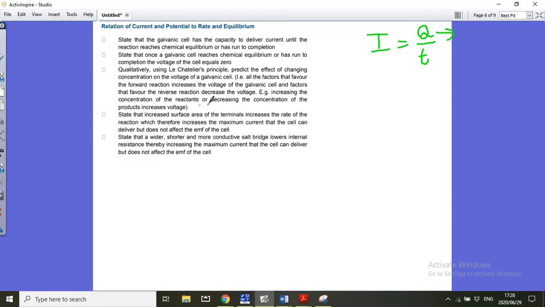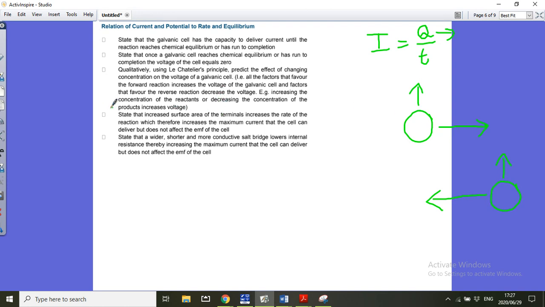For Le Chatelier, that's basically what I quickly showed you earlier. If I have an equilibrium, if I change the concentration of the reactants, that's on this side of the equation, if I up this concentration, remember, you can say the forward reaction will be favored and therefore the E naught value will increase. If I increase the concentration of my product, the reverse reaction will be favored and therefore the E naught value will decrease. But it is better if you go and look at your table and see what the increase in the concentration will do to your E naught value, and then you can calculate it, and the maths will prove to you that the E value will decrease or increase.